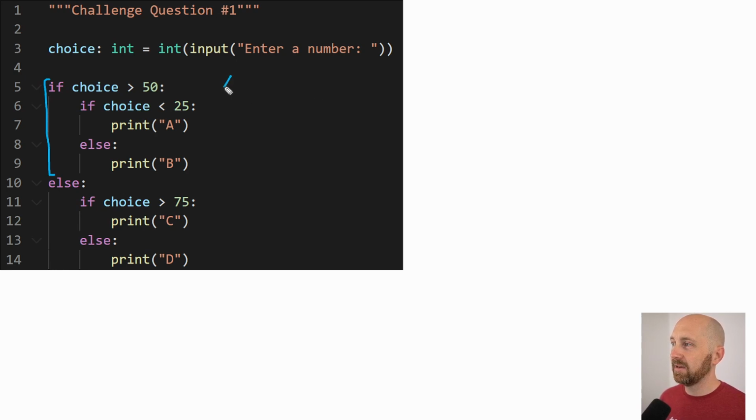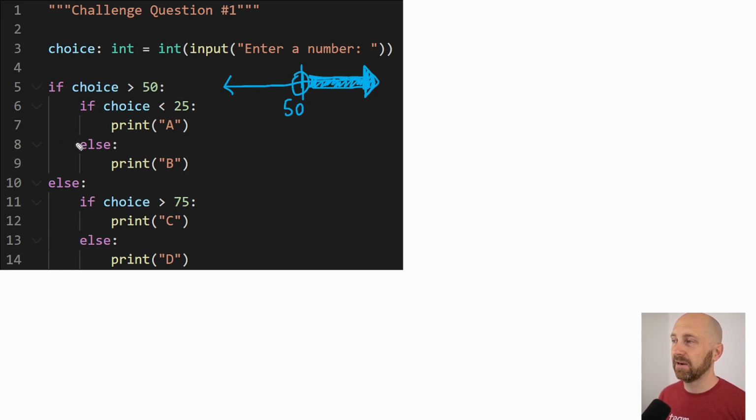So if we were to imagine a number line like we used way back when, and I'm just going to make 50 the center of this, what we would see is I'm going to use an open circle here to indicate not inclusive of 50, because if choice was equal to 50, this would not be true, right? This is only going to be true if choice is greater than 50. And what we're saying is the then block here will be reached for any input that is greater than 50. So 51, 52, 53, and so on, right? And so that's what would send us into this particular area.